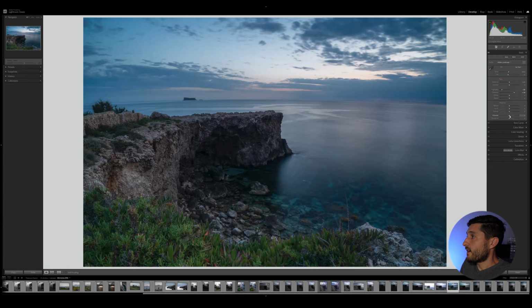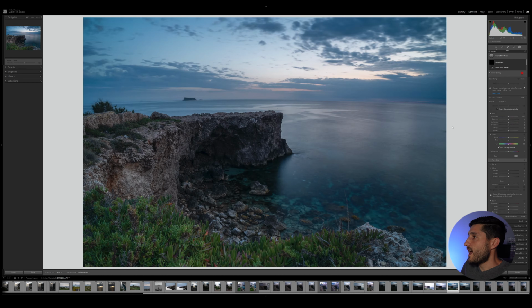You can even crank up the vibrance. However, when you increase the vibrance, you will see that you'll be increasing color everywhere, and that's not something that we would like to do. So let's quickly take a look at how we can fix this particular issue. So I'm going to create a few color ranges, and the color range mask allows us to select a range of color in order to be able to only affect those particular areas.